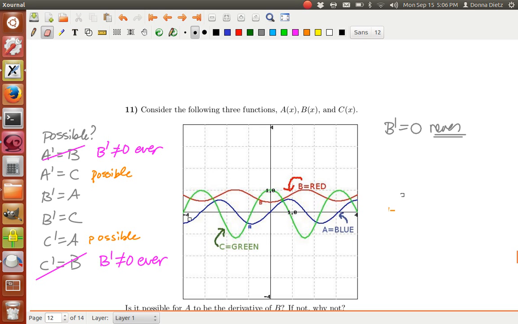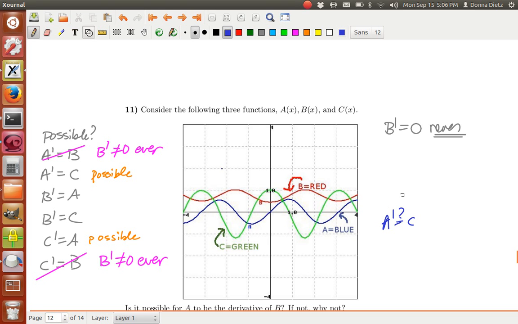Let's look at the fact that here this blue curve is strictly increasing and the green curve is positive. Then when it's decreasing it's negative, when it's increasing it's positive. Okay, well, let's see if we can get the same relationship going the other way. So at this point we're thinking A prime might equal C by investigating what's happening with increasing and decreasing of blue. Well, what about increasing and decreasing of green?